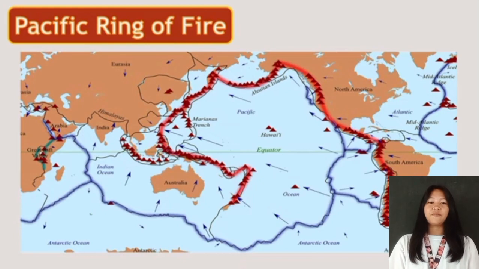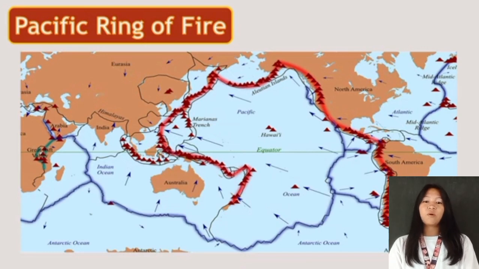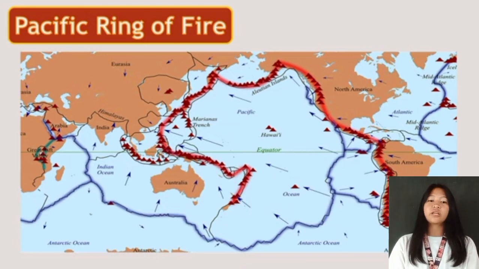The Philippines is a part of the Pacific Ring of Fire. If you observe properly on this illustration, the Pacific Ring of Fire is a belt wherein different active volcanoes are located. Not only active volcanoes, but also higher activity of the tectonic plates, or the movement of the tectonic plates. As you can see, here is the Philippines located in the Pacific Ring of Fire. This is the reason why we are very prone to different types of hazards, contributed by geological hazard.